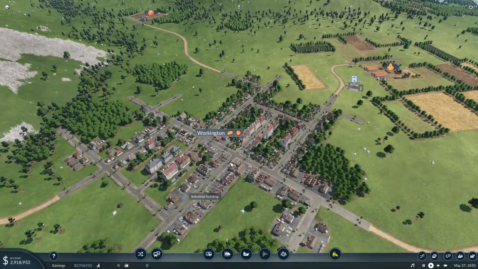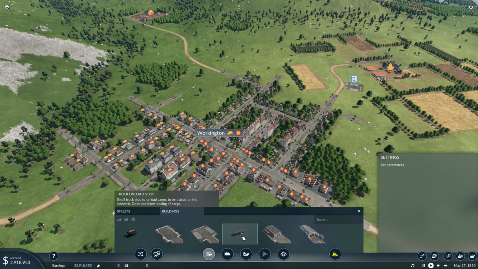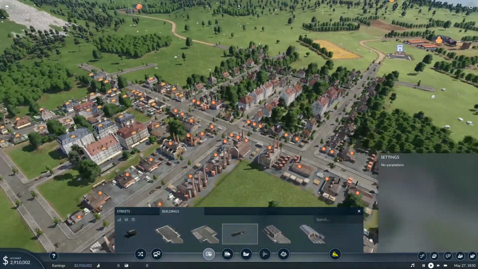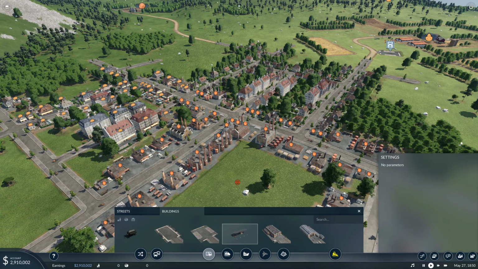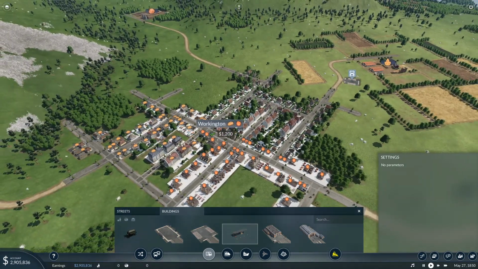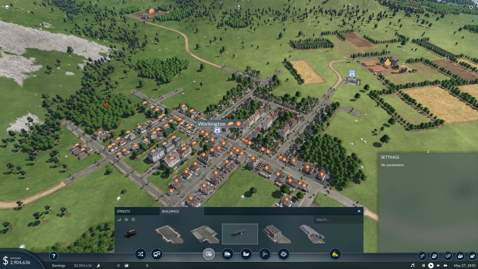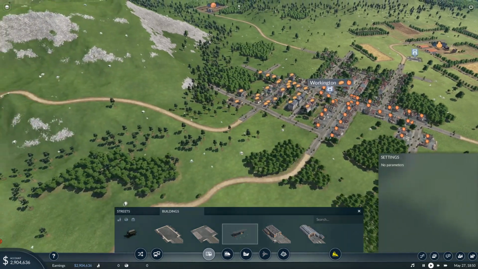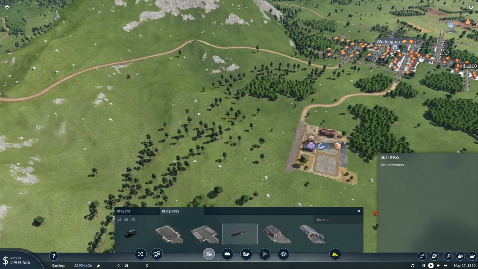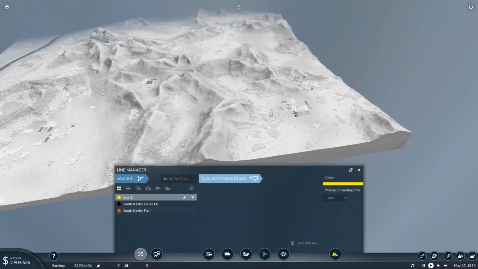For a station in Workington, I will go with the basic truck unload stop. I don't need anything more really. I can always bang it somewhere here. There we go. And it has pretty good coverage. It covers almost everything up until this point, but it doesn't really matter. Anyway, let's set up another lane.